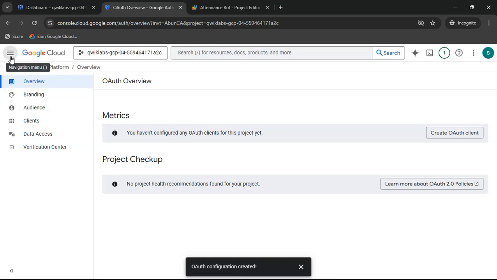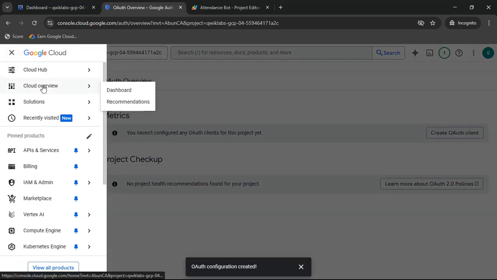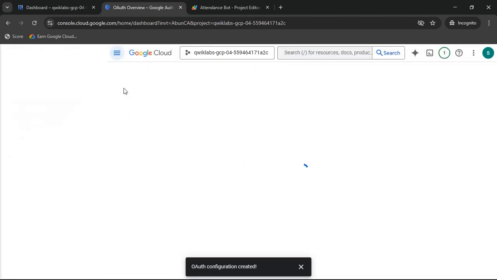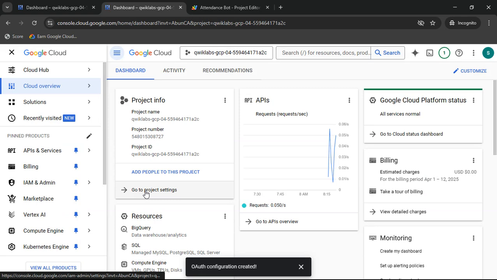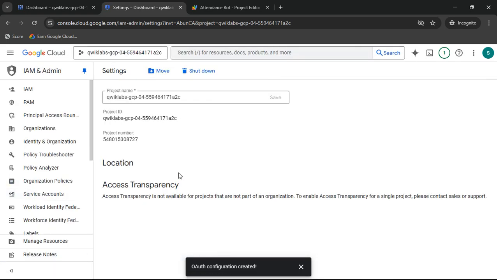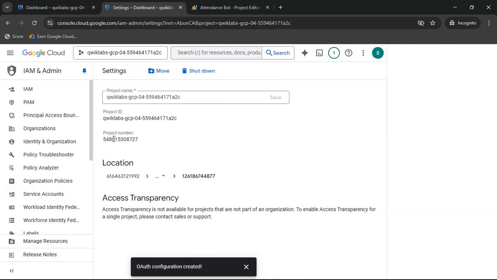After this, click on this navigation menu and then from this cloud overview, select dashboard. Then click on this go to project settings and then copy this project number.